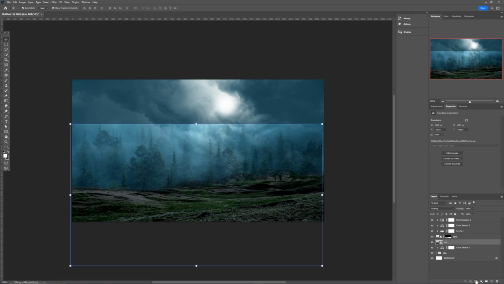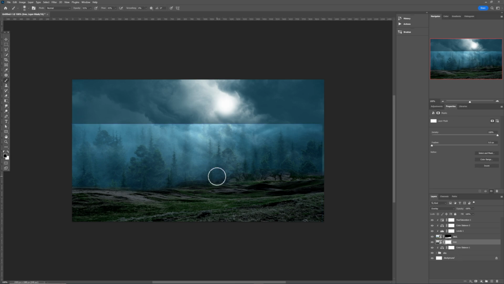And once like this, the next thing I need to do on this tree layer is to add the layer mask. And once I select this layer mask, I want to hit B on my keyboard. And this time around, I want to increase the size as well and remove these sharp edges. It's not working. I need to increase the opacity of my brush. And now the sharp edges.